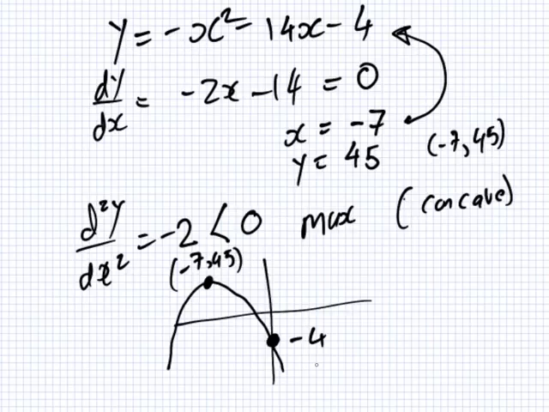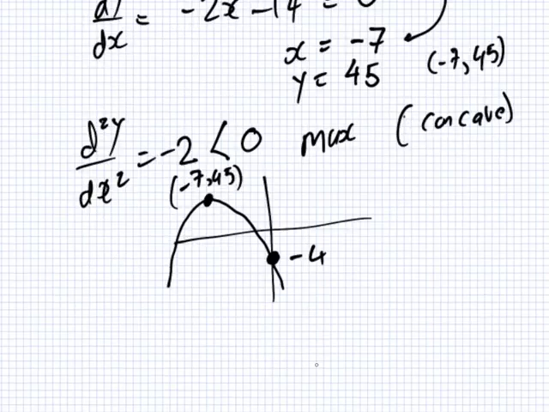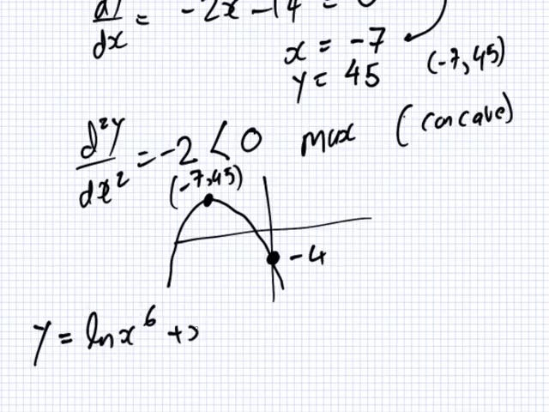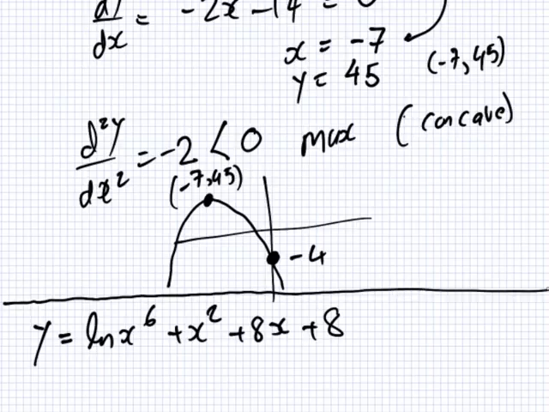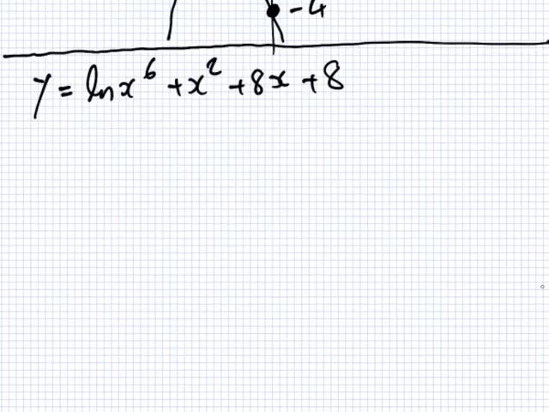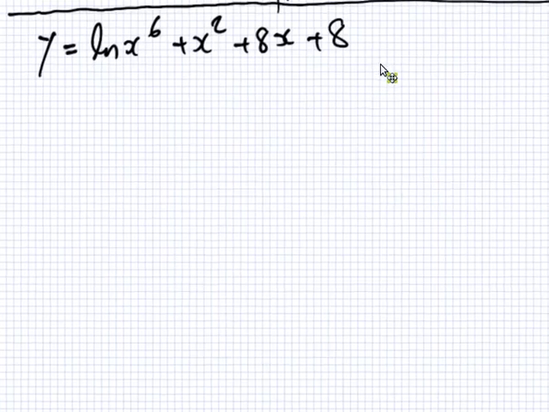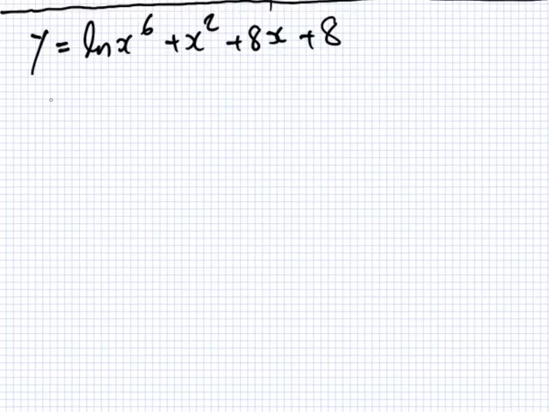So we've done a quadratic, we've done a cubic. Let's have one with a log in it. So let's have a look here: y equals log x to the power 6 plus x squared plus 8x plus 8. Now, first thing, before we differentiate, I should bring that 6 down.